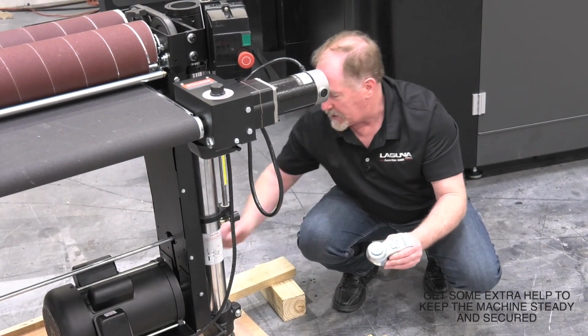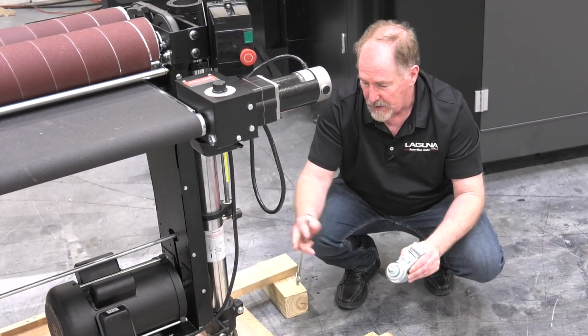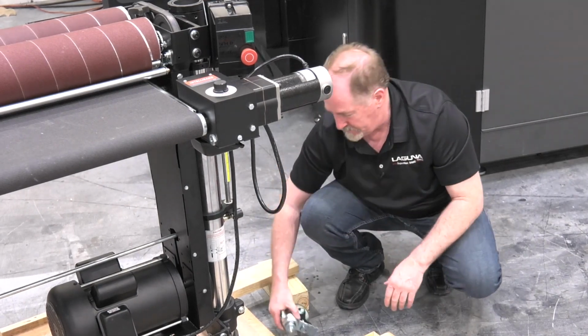I've got my casters ready to go. It takes a 3/4-inch wrench to put these on. So let's go ahead and slide it this way and get the casters on.